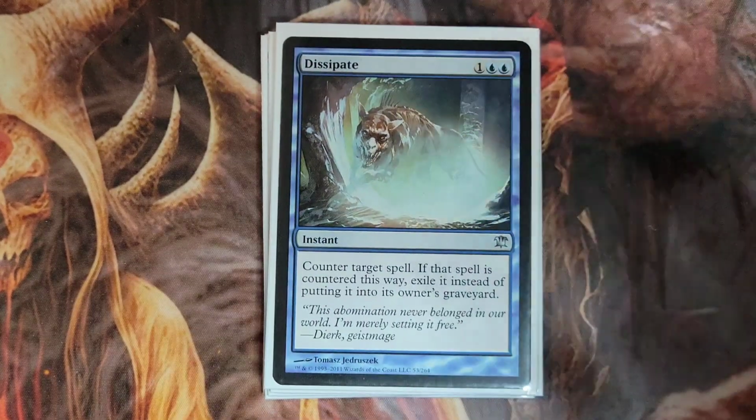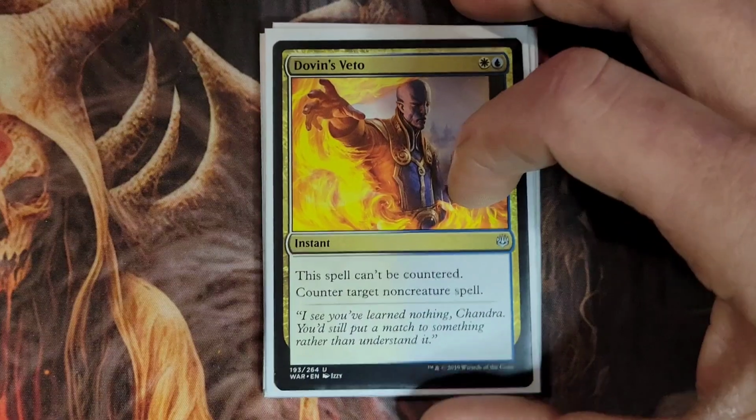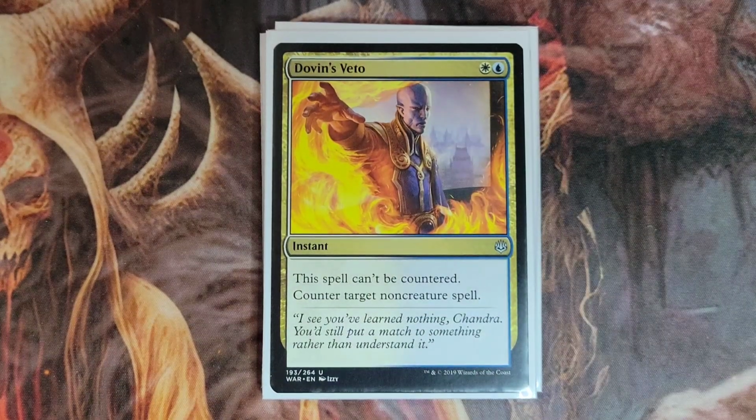Now we have Dissipate. We're going to counter a spell, and instead of that card going to the graveyard, it'll get exiled instead. Now we have Dovin's Veto. When we really need to counter a noncreature spell, because Dovin's Veto can't be countered as well.